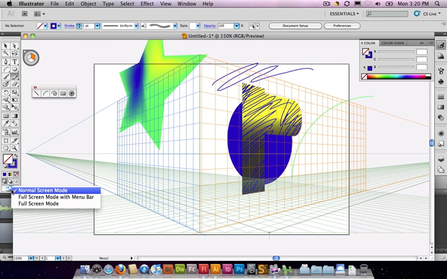And the last little guys here are the screen modes I was telling you about, and that's if you press F, it'll cycle through those. Anyway, tool palette, it's a great big huge help in Illustrator. You're going to do, as you saw, a whole lot of work from it. You might also come up to the options bar and work in the options bar as well. But you're going to find this panel to be extremely handy.